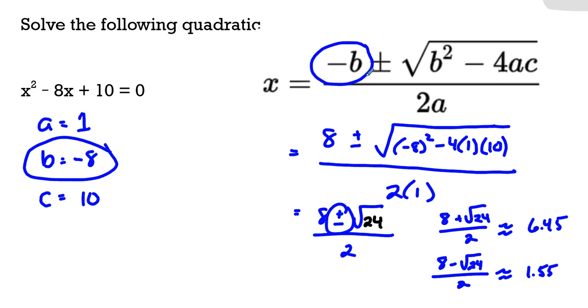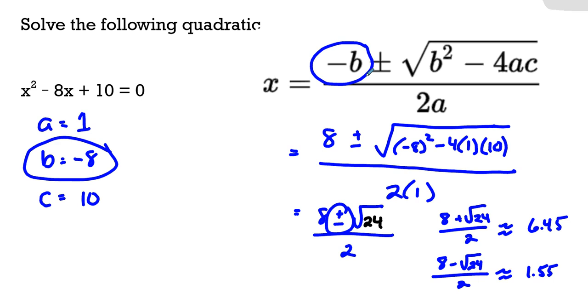If you're at a point where you have to use the quadratic formula, it's more than likely that you're going to get some ugly looking numbers. Not ugly, but numbers that aren't nice, neat whole numbers. The nice thing about the quadratic formula is it'll work for just about any of them. So if you want to just remember this and use it in all cases, then you don't have to worry about trying to remember the tricks that we were doing before. But if you go through this process and you get nice, neat whole numbers, well, you probably could have done it a different way. But that's fine. You still have the answers.